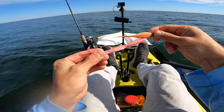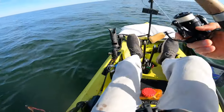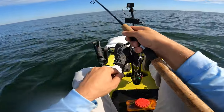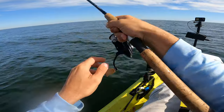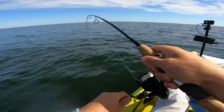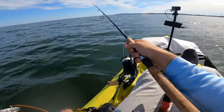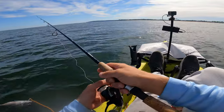You know, it seems crazy to hook it like this, but when you don't have much room to hook it, you're actually getting more of the grub this way. It looks silly, but I think it can work. Let's put it into practice — oh, immediately! What is that? That's a porgy. Oh my, straight rip and drag — looks like another jumbo 14-15 incher.